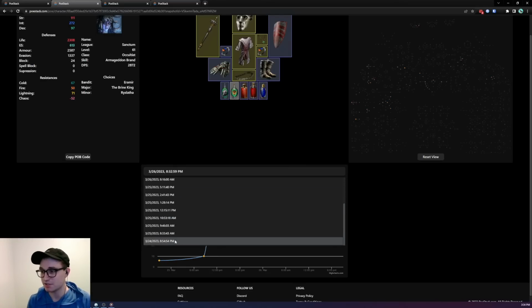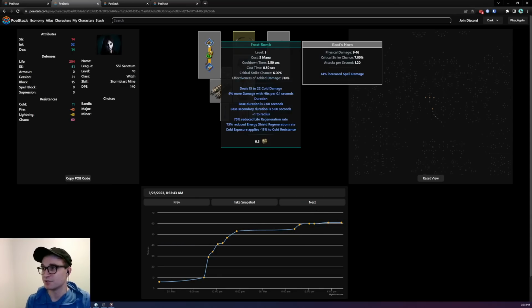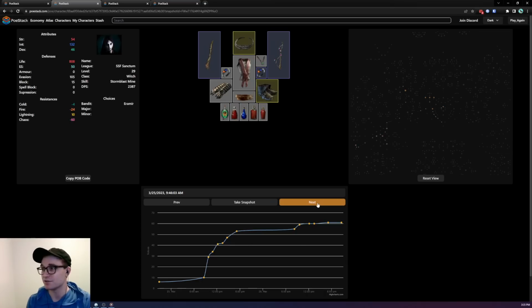Through the time machine we can easily select the very first snapshot of this character. The POB code and all the POB stats are remembered, the skill tree is remembered, so you can always view this over time. Let's just step through my leveling and see what we did. So it looks like we grabbed Onslaught and some of the regular leveling gems, and then just kept moving through.